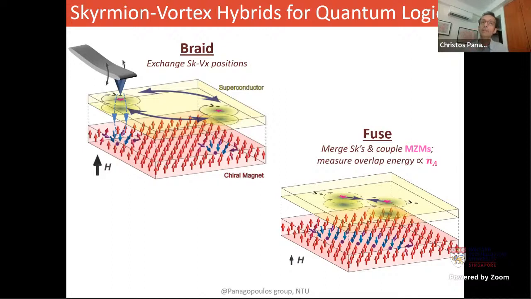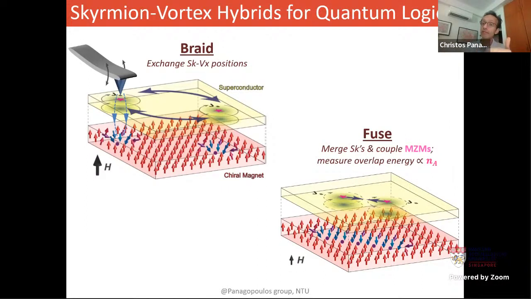Now, if we have two Majorana zero modes which we want to fuse for a state readout, the chiral magnetic architecture that I discussed today also lends itself very well towards this task. Reducing an external magnetic field will merge two nearby Skyrmions into a single spin stripe, as you see on the bottom right-hand side. This creates an overlap between two Majorana zero modes, which are located inside your vortices. Now, the occupancy of the Majorana fermionic state, which is proportional to the overlap energy, can then be read out by a capacitive or microwave spectroscopy approach.